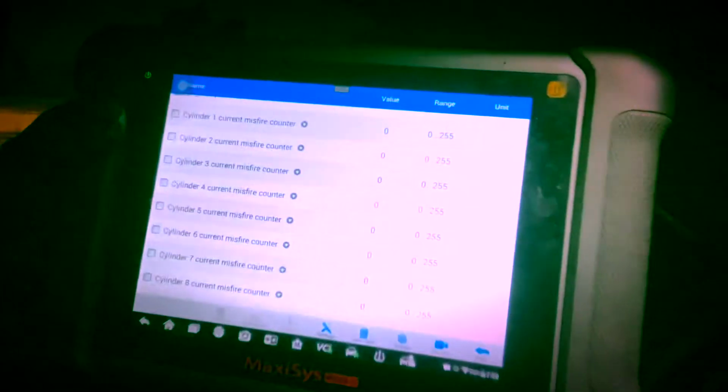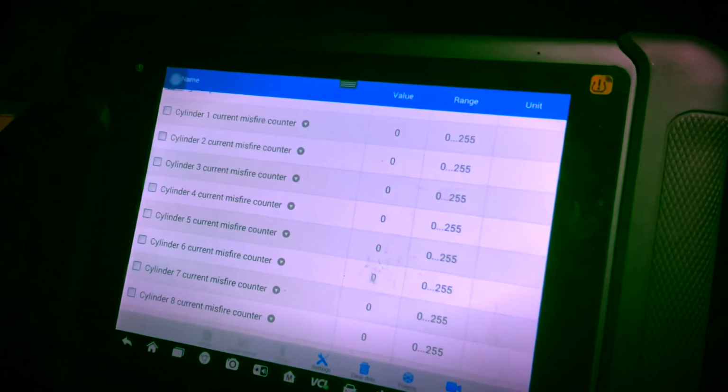All right, guys, I finally finished. It runs amazing, quiet, nice and steady. No more misfires. It's not like I had any misfires before, but I did have that fuel trim code. Now it's all taken care of.